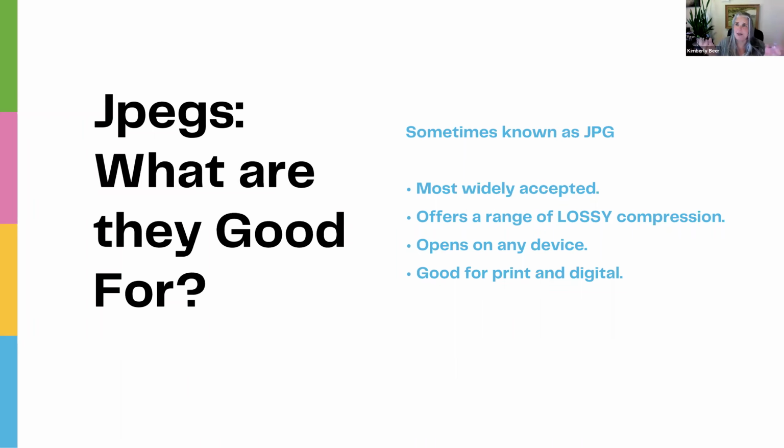But if you think of all the colors in your paintings or all the colors in a photograph, what JPEG compression does is it takes a look at that and says, okay, this area of this particular photo has this color blue and it's on there like 10 times and the shade is just slightly different, maybe one hex code different. So instead of remembering 10 different hex codes, which are what colors are called online, it will compress those all into one. So it says, we're just going to make it all this color blue.